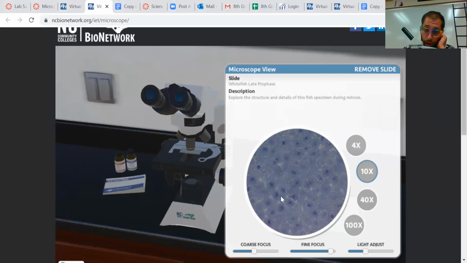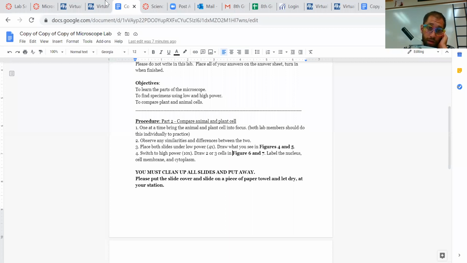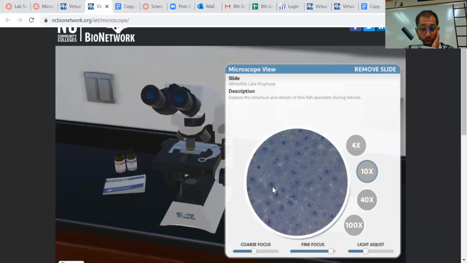We are then going to try to label as well our nucleus, our cell membrane, and our cytoplasm in these individual cells. So these are our individual cells, here, here, here, here. You're going to draw a handful of these. You don't need to draw this whole thing, but draw a handful of your cells so that hopefully we can then go ahead and label in these cells, where is my nucleus, my cell membrane, my cytoplasm.